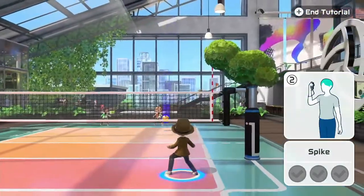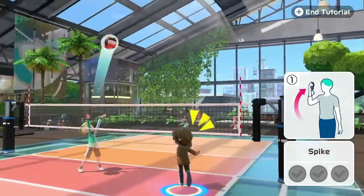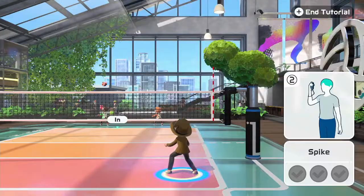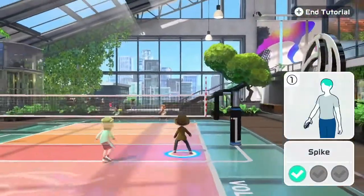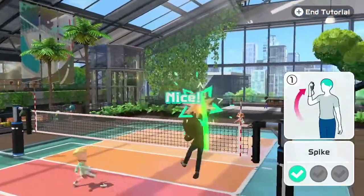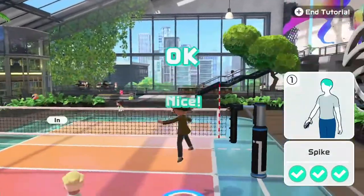See? So you don't want that purple trail, you want the green, yellow, and the pink, not the purple. There we go. So the green is nice, and then you can get the times two bonus. So if they do a good set, you get more. So you bump, set, spike. Whoa, so apparently I just need to do this faster.